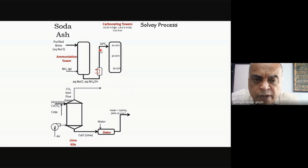So what are we doing? You're dropping the saturated brine with ammonia saturation into this tower, and we'll see what else is happening there. What else do we require? We require carbon dioxide. Now this is a lean stream of carbon dioxide, so this is not this stream, and I'll show you where this stream is going. And this is a rich stream of CO2, and I'll show you where this rich stream of CO2 is coming from.